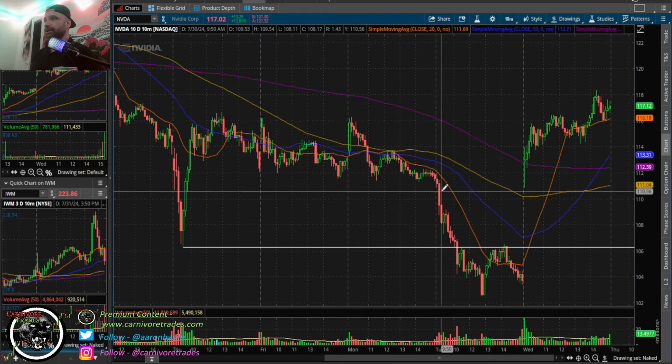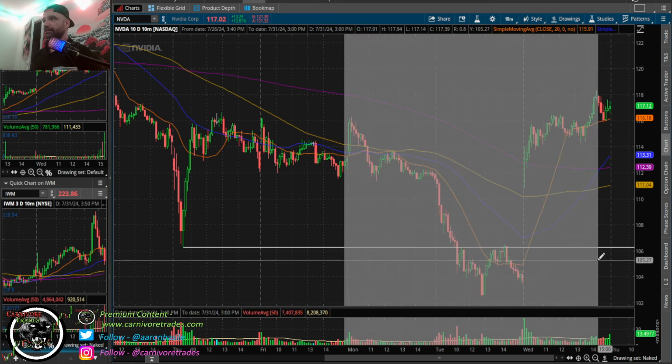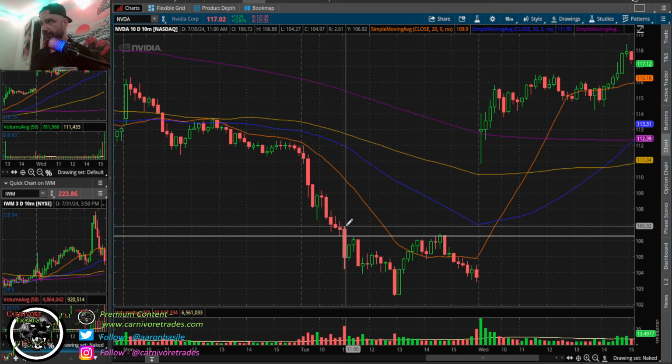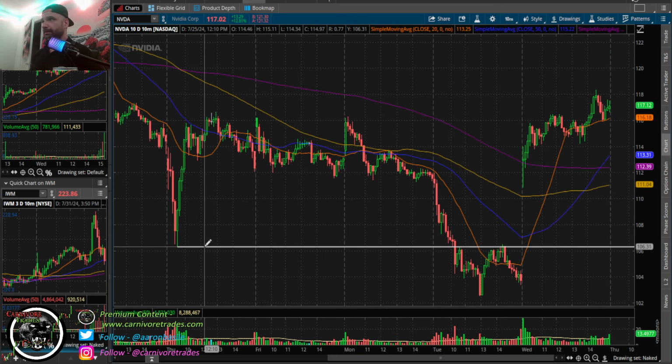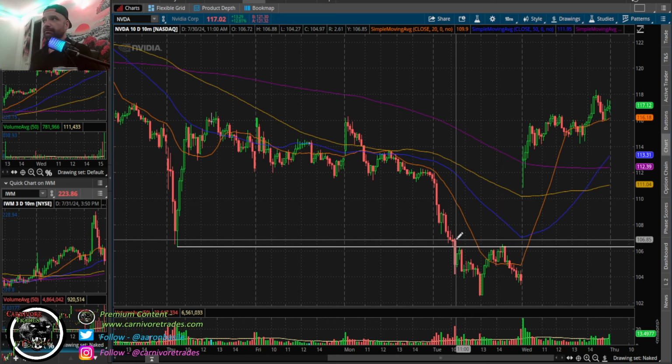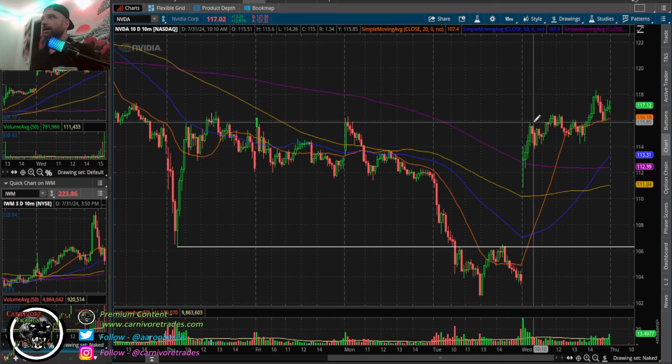And yesterday we sold off. You see this 10-minute bar right there? What's that high? 106.88. This low here, 106.29. I said, watch NVIDIA. If that gets back above 107, you know, again, in that range, not exactly to the penny, but you get above that breakdown bar, it's going to squeeze.